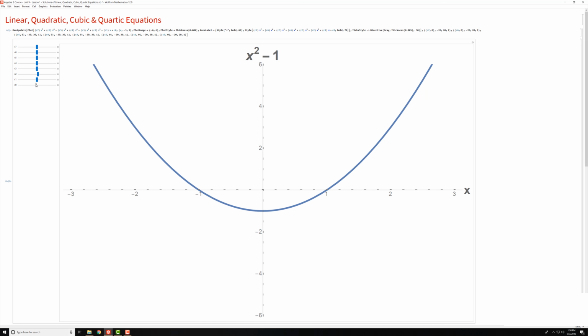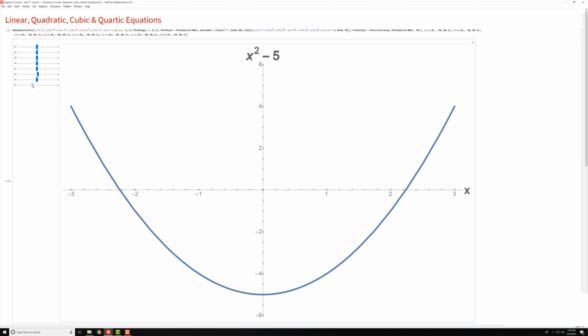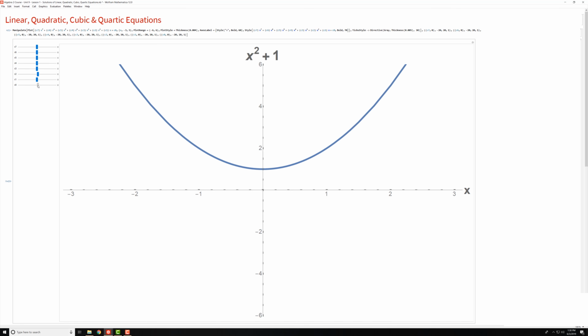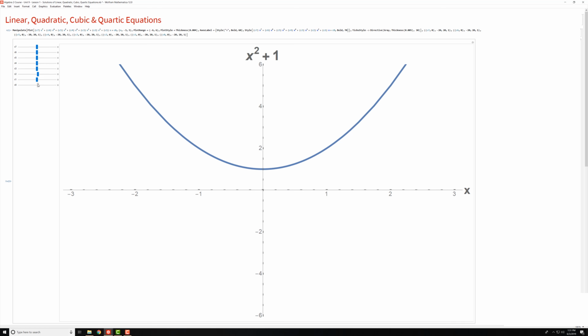And eventually as I shift the graph up to this point, the roots have gotten so close together that they're right on top of each other. The roots are actually right here at x is equal to 0, but there's still two of them. It's a quadratic. There has to be two roots. They're right on top of each other, and we call that a double root. So it's easy to see when you start down here. We have two roots, two roots, two roots, and so on. They're getting closer. Eventually, we still have two roots that are right on top of each other. We call that a double root. And then as we go above the x-axis, we don't have any real roots at all, no crossing points, but we still have two complex roots, which we'll learn about later.